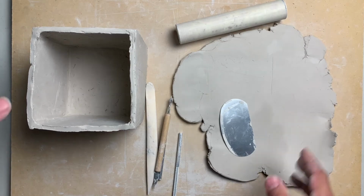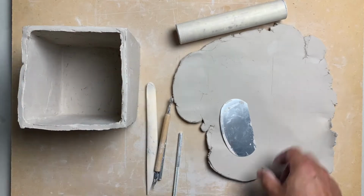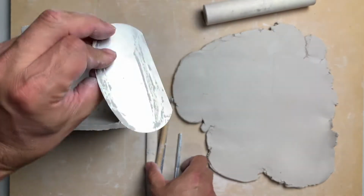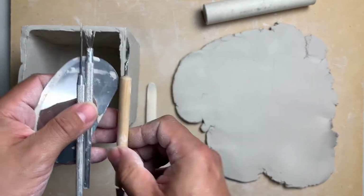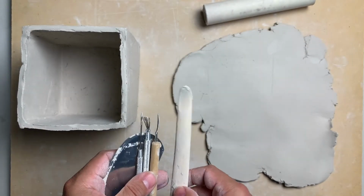For this next part, what you're going to need is your completed box, without a lid. You will have a slab of clay rolled out. I used my rolling pin to make that. I am going to need my metal scraping tool, my needle tool, my scoring tool, my sgraffito tool, and my wooden sculpture tool. All right, that's what you're going to need.